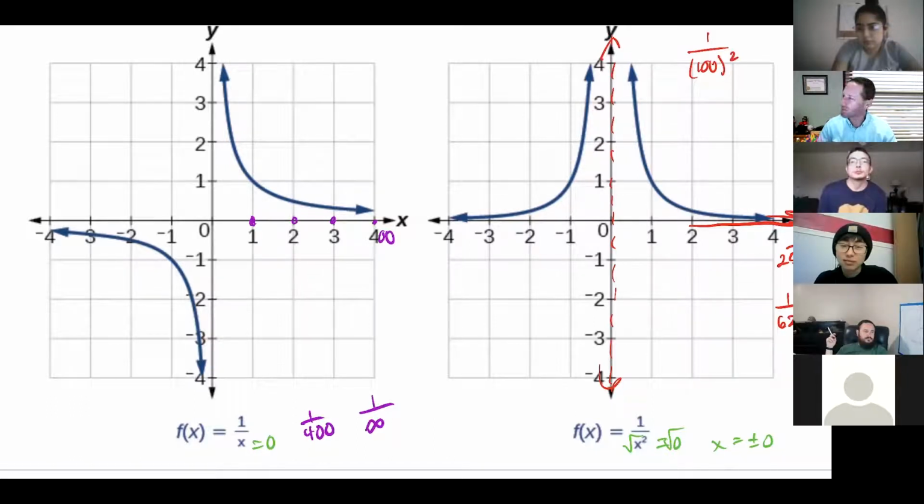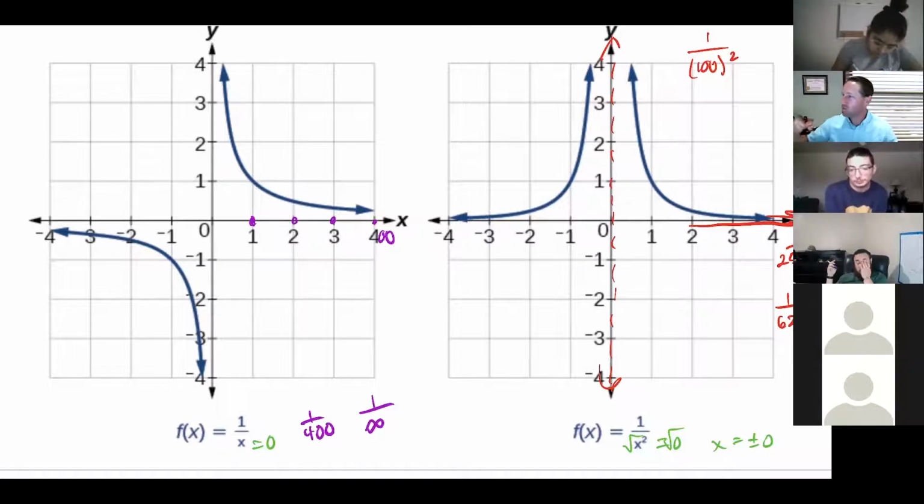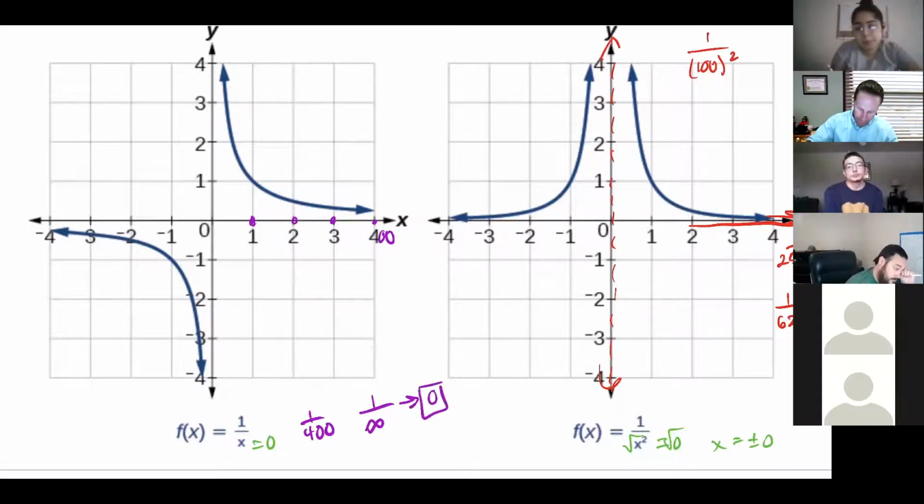The infinity is a little bit wonky. It's weird. It's an idea. It's not an actual number. But it represents the furthest right that we can think of and really, really, really big. So what is this approaching? When I stick a 1 and divide it by a really, really, really big number, it approaches 0.